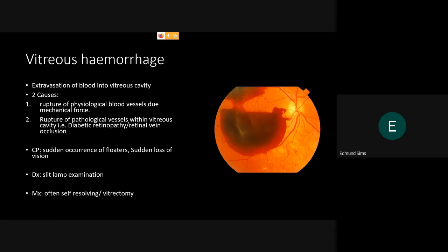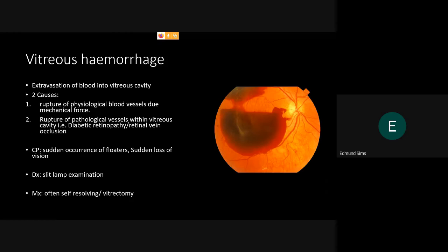However, in certain conditions, so diabetic retinopathy, so we're not going through diabetic retinopathy today, but basically you get ischemic injury in parts of the diabetic retina, and then you get the release of vascular endothelial growth factor, and that causes neovascularization, so new blood vessel formation. When these new blood vessels form, they're really friable and prone to bleeding. And so this neovascularization can sort of permeate into the vitreous cavity. And as I said, they're very friable, so they can just sort of pop and you can get some bleeding.